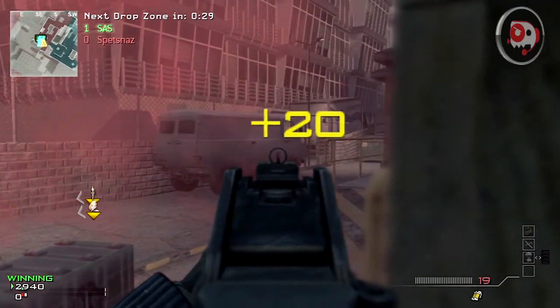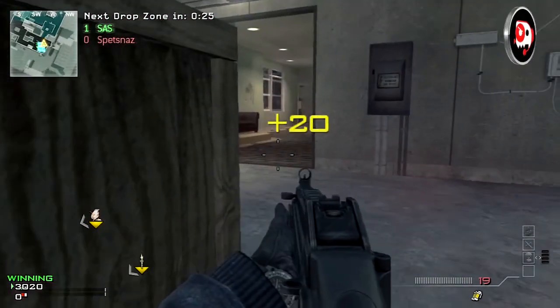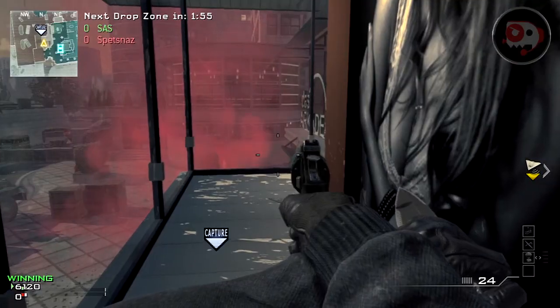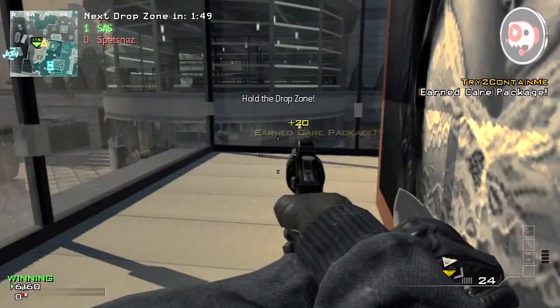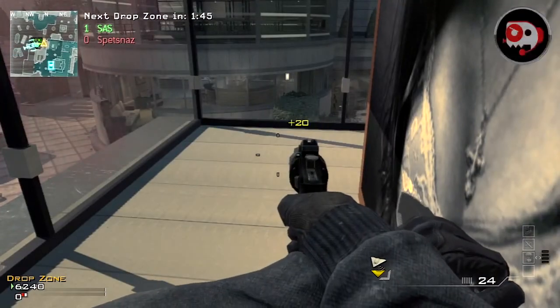So, in a second here, I'm going to move on to the next drop zone. This next drop zone that I'm about to go on to is underneath the ledge of the building where the windows are, right? So you can see I'm right there now. You could actually take points from above this drop zone, which I see a lot of people do, and it's more of a well-known spot on this drop zone.